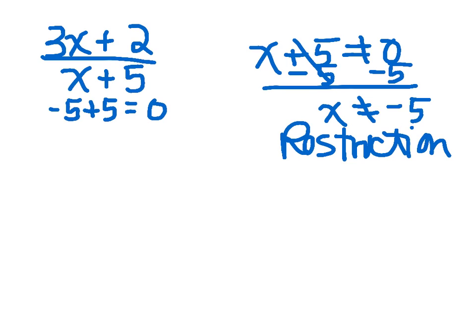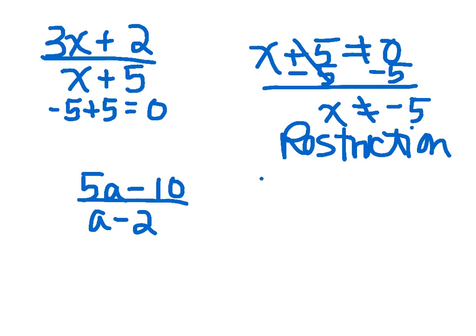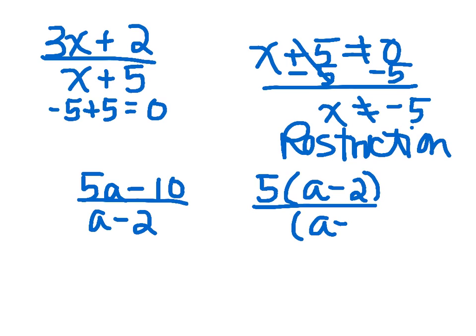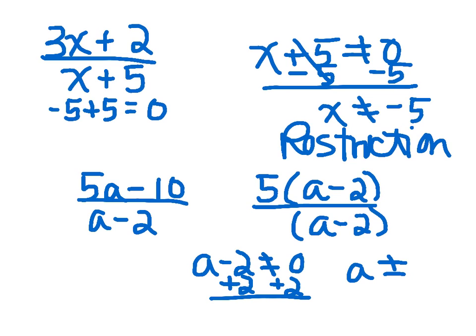by 0 is impossible. So let's look at one of these problems from beginning to end. Let's say the problem is 5a minus 10 over a minus 2. Well, we know in order to simplify, we have to first factor: 5 times a minus 2, over a minus 2. Normally, the way we've been doing this is that we would cancel these out, and that is true. However, at this point, after you've factored, you go to the side and you say a minus 2 cannot equal 0. Therefore, a cannot equal 2, and that is the restriction on this variable.